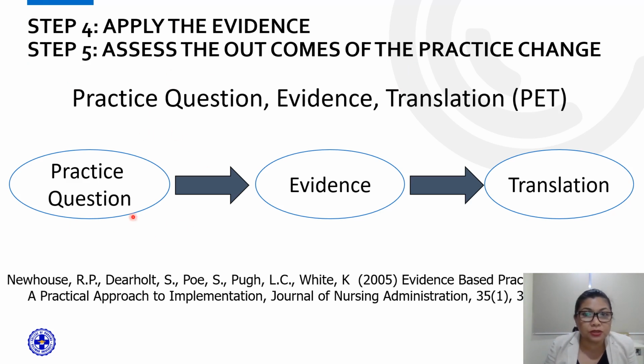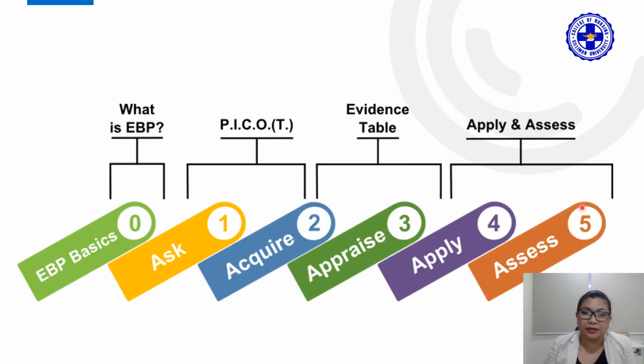So you can see here the practice question. This is essentially what the Johns Hopkins evidence-based practice framework is: look for the evidence and then translate. So you can see here the 5 A's: ask, acquire, appraise, apply, assess. But you can see here there's a 0, which is the EBP basics. And Dr. Malik is really big on this, that the first step, or step 0 in doing an EBP project, is really to have that sense of curiosity or environment within your organization where you're really curious and you want to improve and you're asking a lot of questions, right? Because if you don't have that kind of mindset, then EBP will never happen, right? And then when you have that, you're able to do all of these steps in EBP.